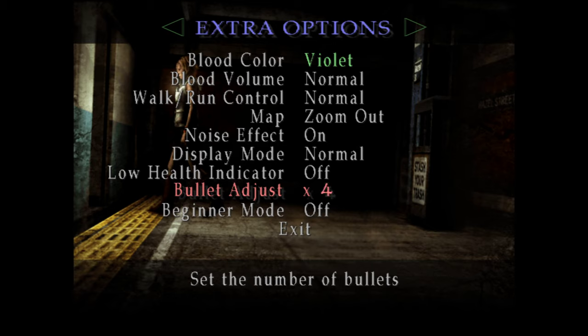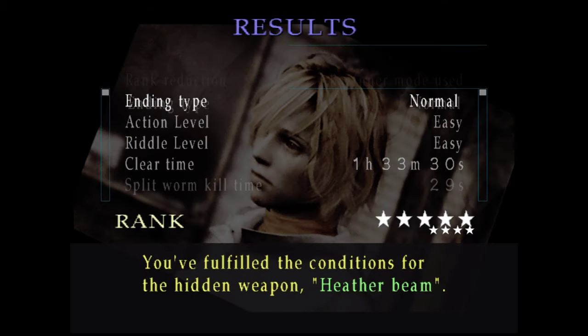Bullet adjust times 4. Now, I played this game to unlock things. I didn't play it on the recording, but I had to play through the game again. I played it on easy difficulty, just went through it as quick as I could so I could unlock the final secret weapon, and I took some screenshots. I got the Heather Beam hidden weapon. What is the Heather Beam? I don't know. We'll have to check it out.